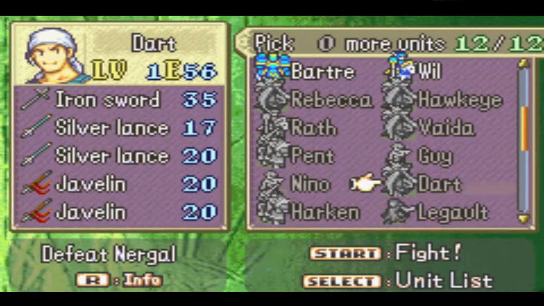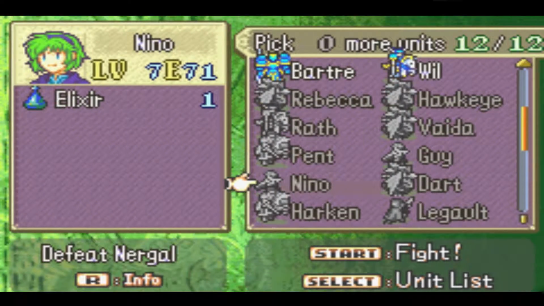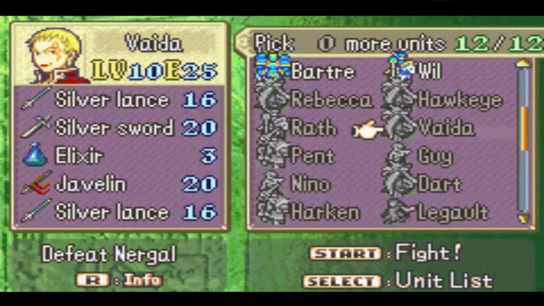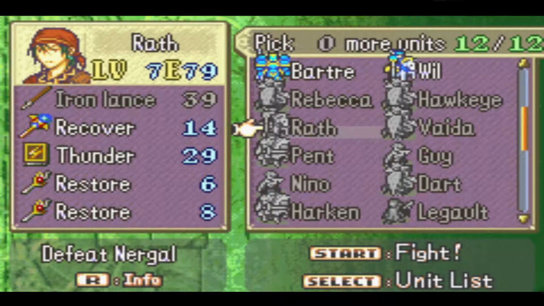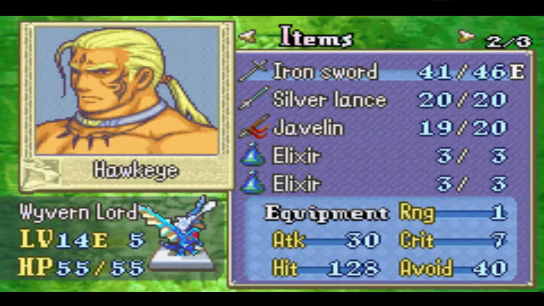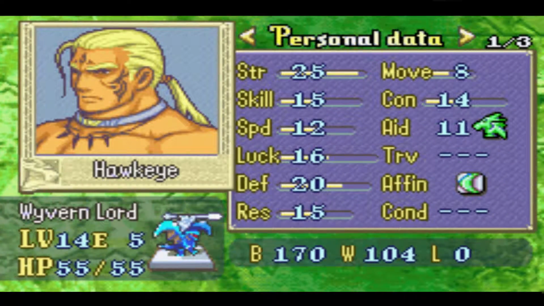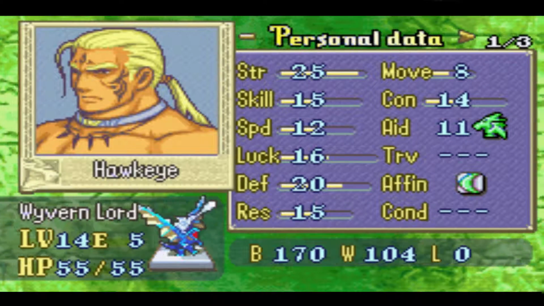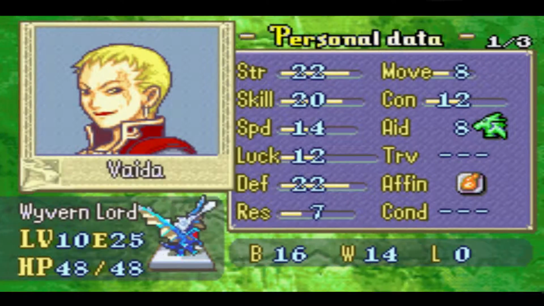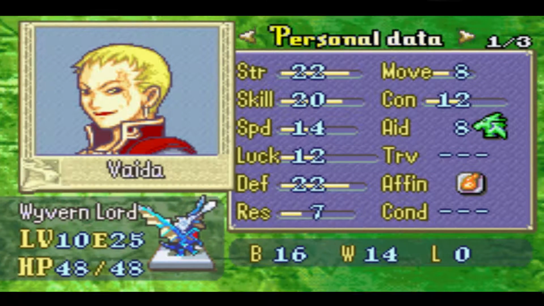I was considering bringing along Guy and/or Nino, as the last chapter proved, having an extra bard never, ever hurts. And then I also considered either Hawkeye or Veda. They are both much tankier than basically Bartra and Rebecca and Renault, thanks to their higher defense and hit point values.